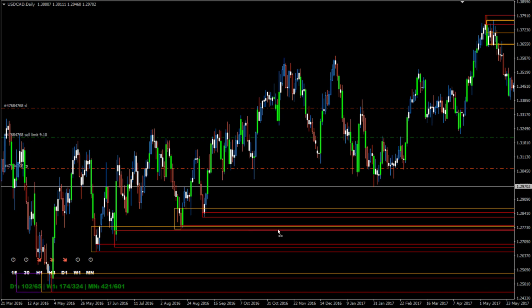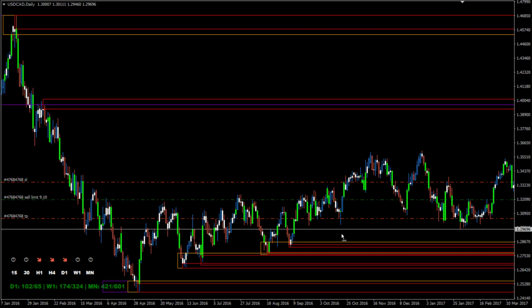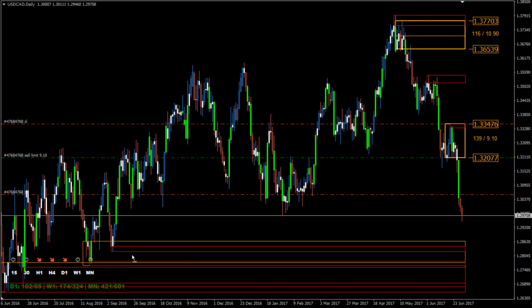We can see we have these micro, we do have a little bit of demand down here, and of course some, let me move this. This is nice, we have this down here. The price has already been down here, and so you want to be careful about buying this. We took a stab. Actually, let's have a look at oil, see what oil is doing before we make any decisions.